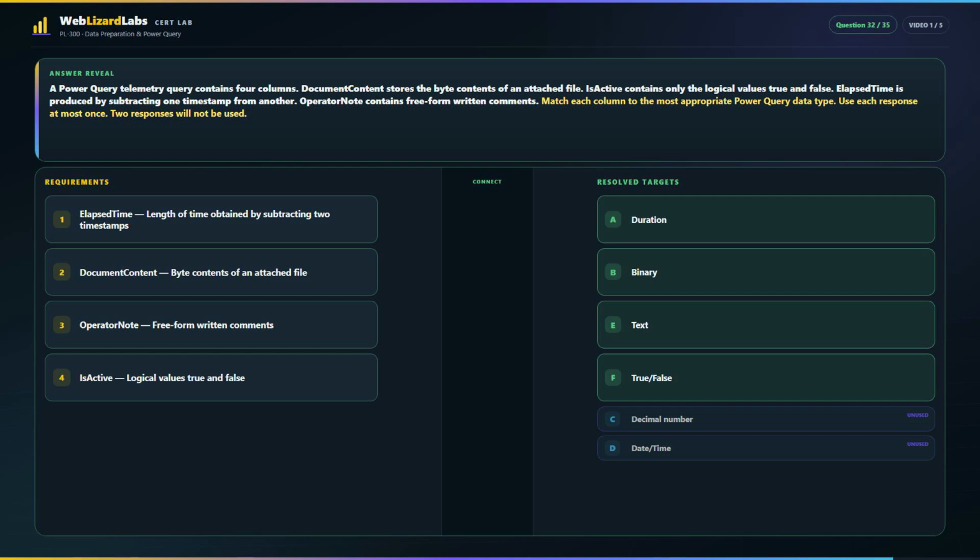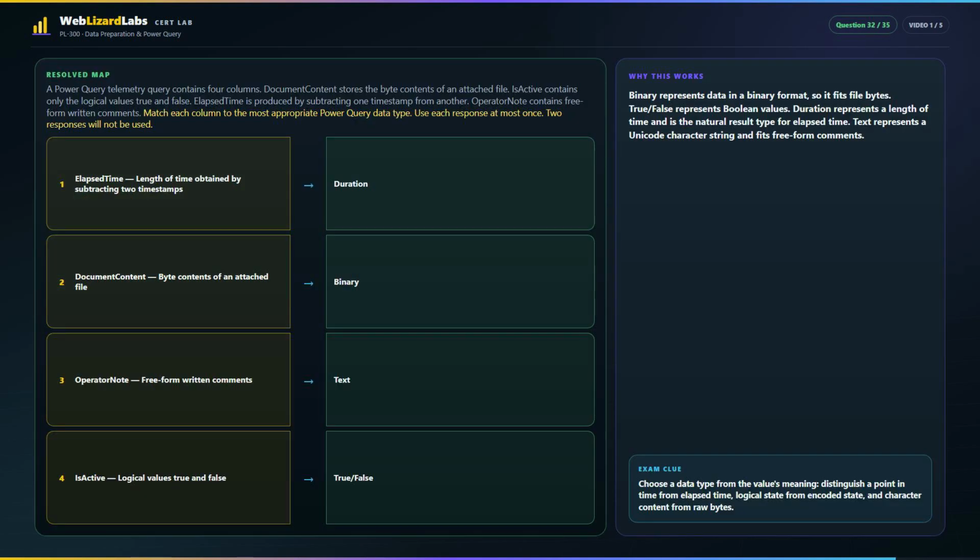The correct matches are: Requirement 1 maps to A, duration. Requirement 2 maps to B, binary. Requirement 3 maps to E, text. Requirement 4 maps to F, true/false. Binary represents data in a binary format, so it fits file bytes. True/false represents Boolean values.